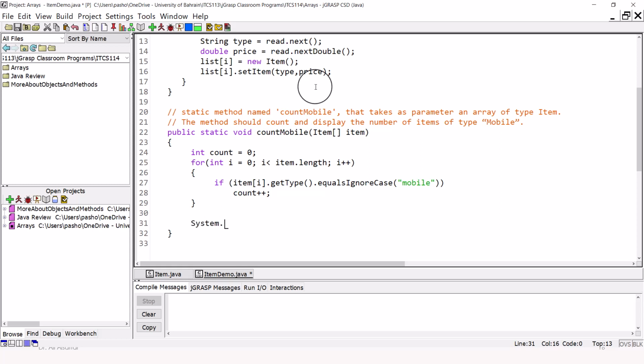So system.out.println, and we will say number of mobile items equals, and we will display the value of count after the message. And this completes the implementation of this part.